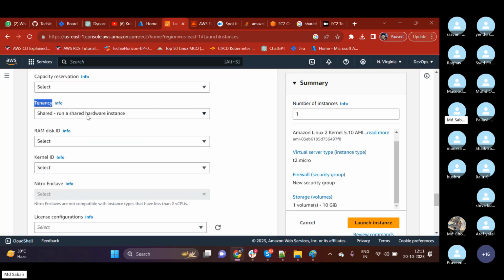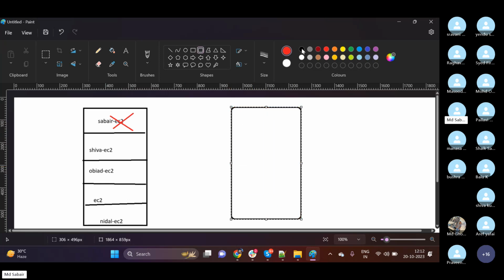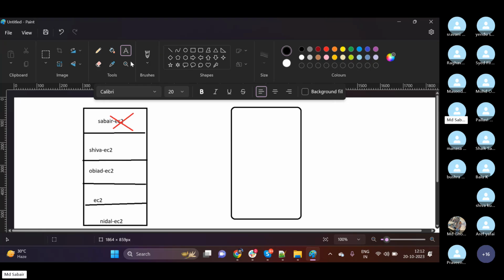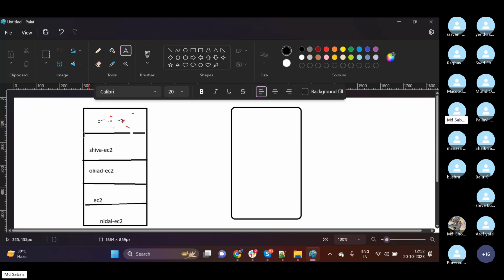Okay. And for example, if I am using a shared instance, for example, this is my EC2. For example, I have shut down my EC2, and I'm trying to launch EC2 after 1 day. So what will happen? It is not mandatory that it will launch on the same hardware stack. Again, it will not try to launch over here. The moment I have deleted or terminated my EC2, AWS might assign some other EC2 over here, meaning some XYZ user, for example, Swati's EC2 has been launched here. So that's how the shared model works.